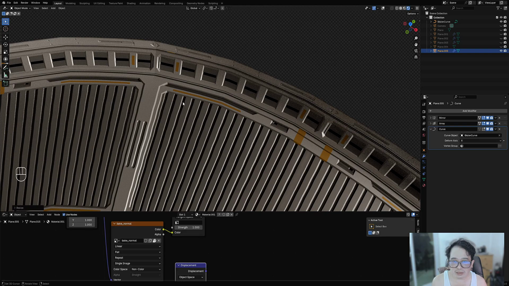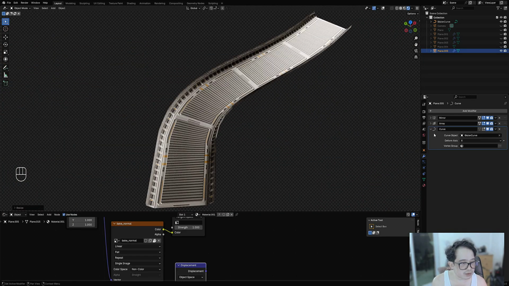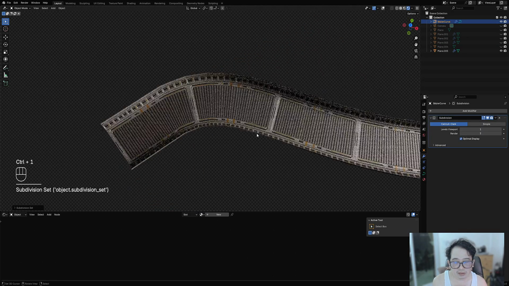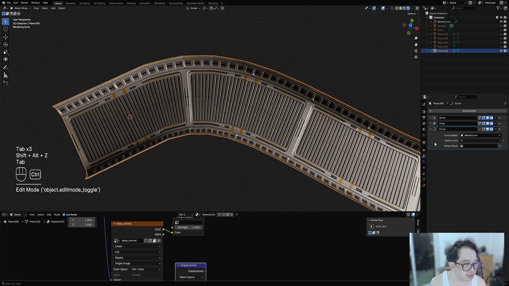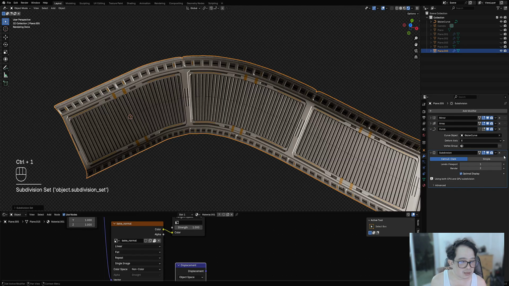So a bit of a problem in this area, but maybe we could subdivide the curve. No, we need to actually subdivide the geometry. Simple. What is above the curve?